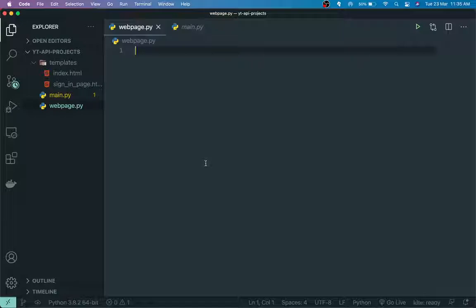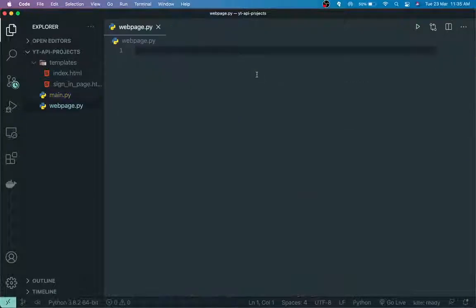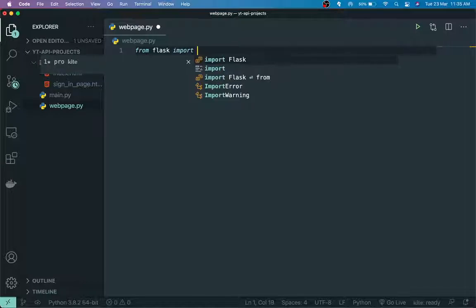Please take the time, go up to Google and search how to create a new YouTube API project. It will take you like 10 to 15 minutes. It's a little bit of a lengthy process, but once you are done with it, you will be able to actually write code. You will also need to install the Python package of the Google Python client. It will show you in the project creation process. So just do that. Now we will be using Flask for this, so from Flask I will go ahead and import Flask.